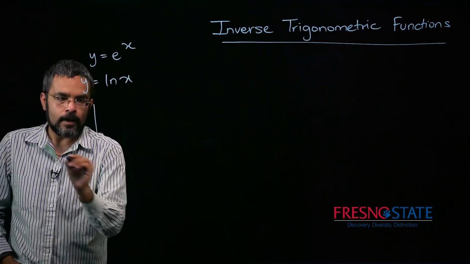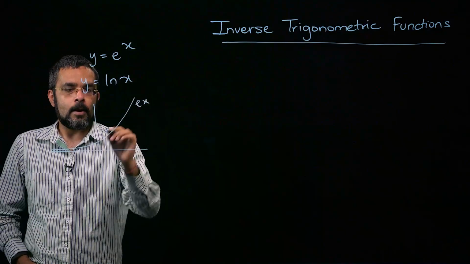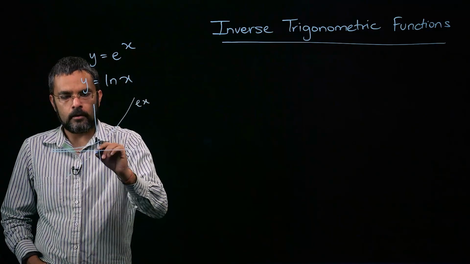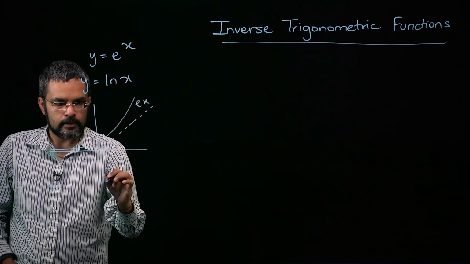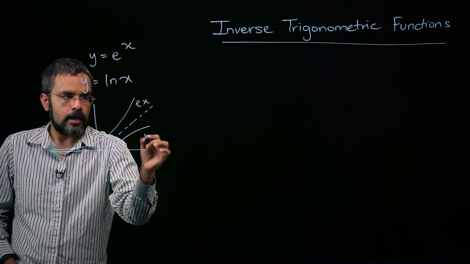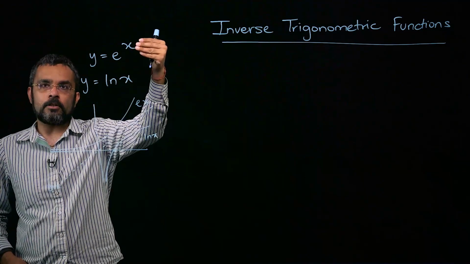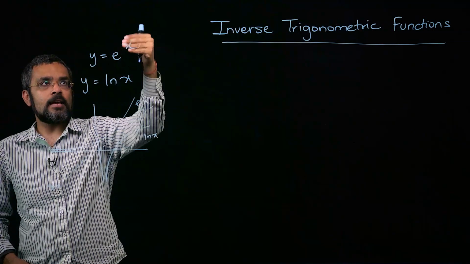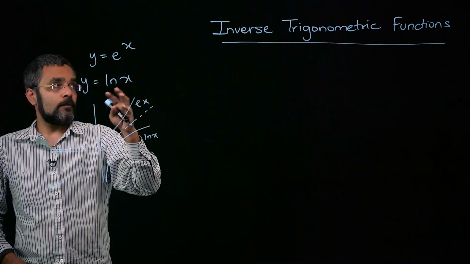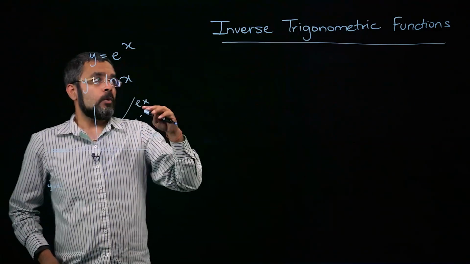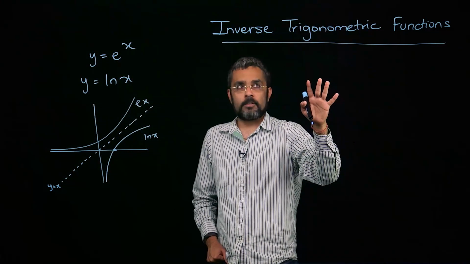And if we went ahead and graphed them, this would be the function for e to the x. And then I would reflect this over the line y equals x, and I would get the function ln x, right? And what does ln do? Ln undoes the effect of the exponential. Here we're raising to the exponent x, and what this does is it brings it back to the base. So we're undoing the effect. It's sort of opposite behavior.